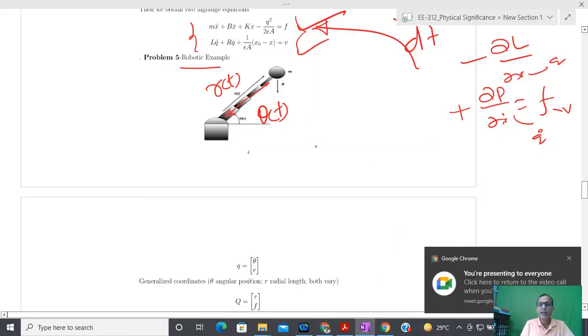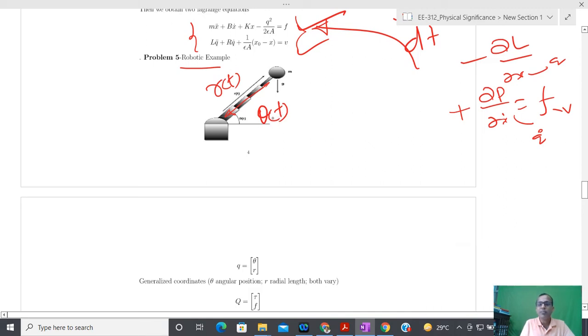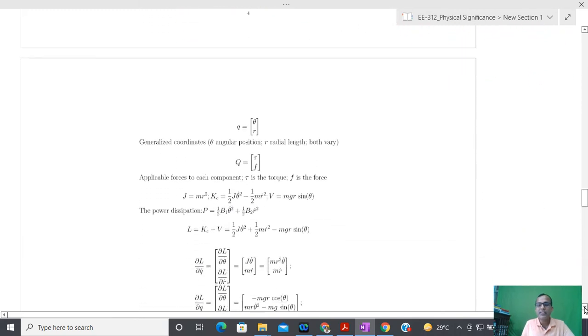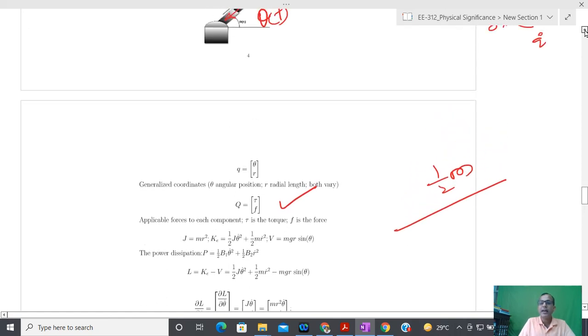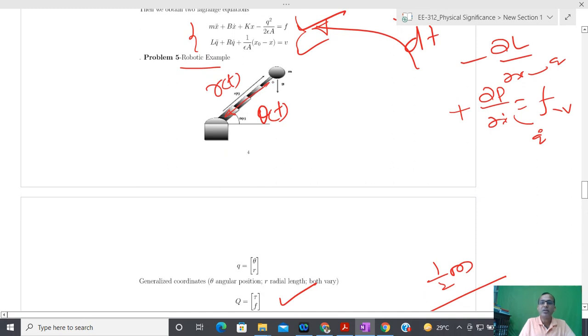Now here, if you see this coordinate theta t, one force I have to identify is nothing but torque, and in this direction I have force F. The same kind of things I have written here. Now after that I have to formulate the expressions of kinetic energy and potential energy. To find the kinetic energy, you can see that two different kinds of motion are there. One is rectilinear motion, so that is pretty easy to calculate: half m, where m is the mass of the bob. I am assuming here that the mass of this particular rod is negligible. But suppose if rt has mass, then you have to add one more component.